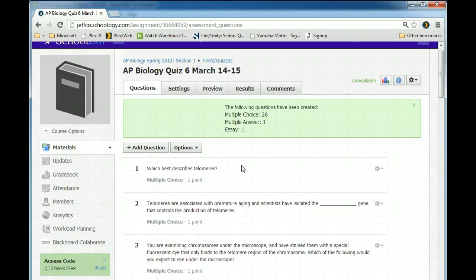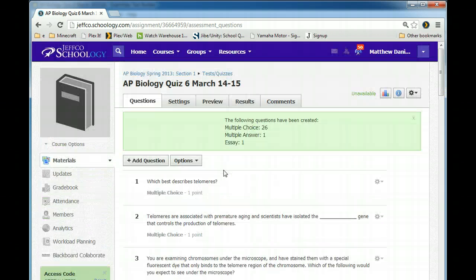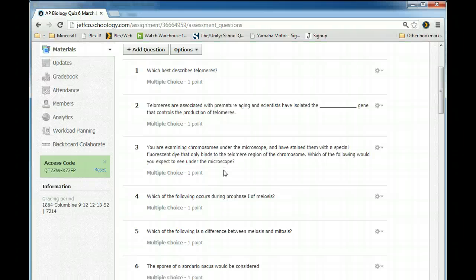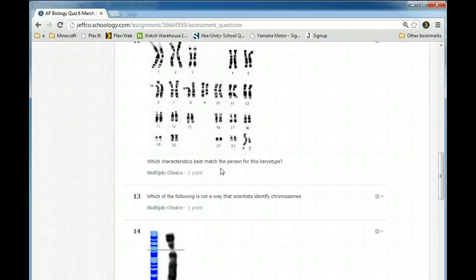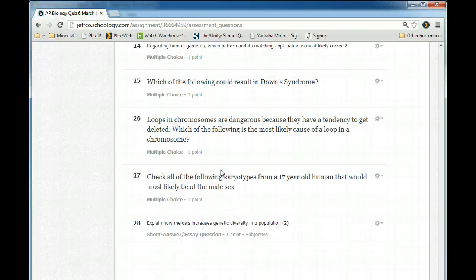So here it is. This is the test that I originally made in ExamView Pro, and I exported it as a Blackboard file, and then went to Schoology, created a new test, and imported the test as a Blackboard test, and these are the questions. So one thing you need to know is that the multiple response questions, if you use those, don't work correctly. So if you use the multiple response question, you need to go back and choose the correct answers again because they won't be correct.